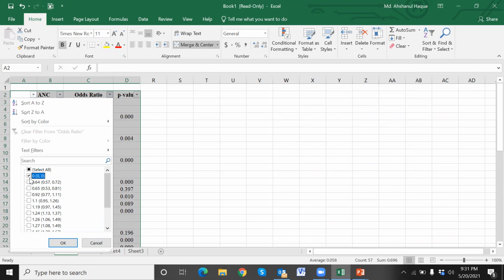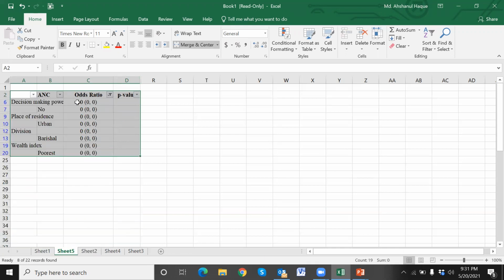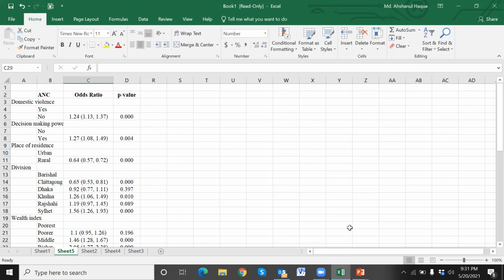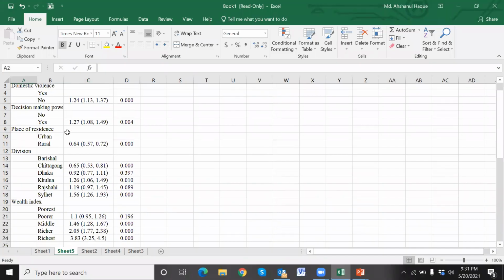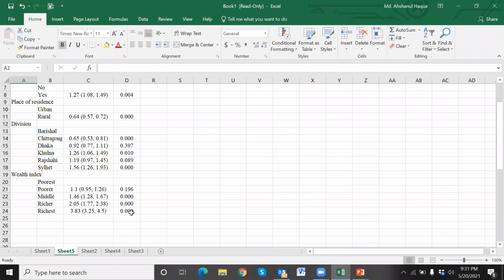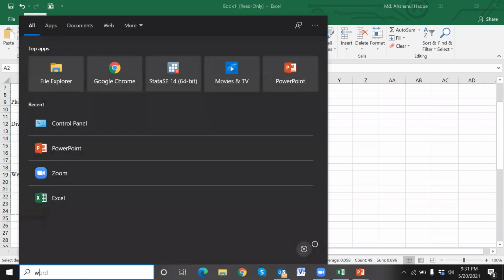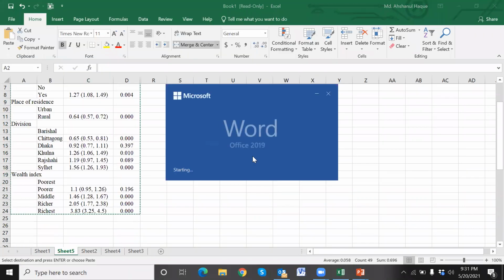That means we have to remove this type of value, and now delete. Okay. That means the table is now prepared.